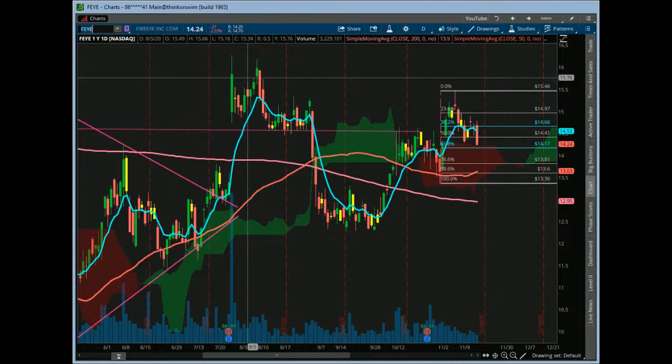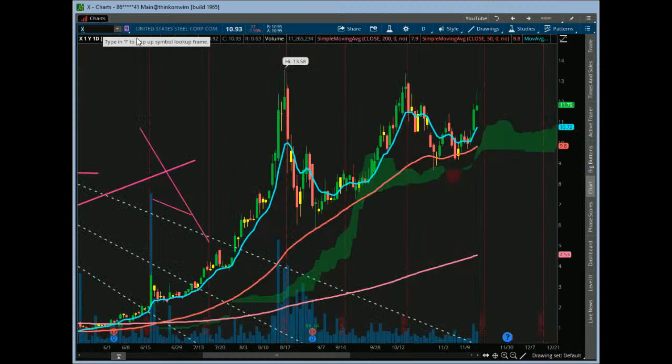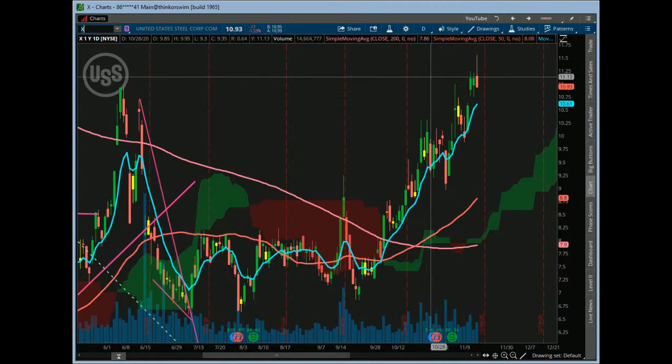And then Kirk. Michael, I think our group is the only folks. If you ever see any volume on Kirk, it is our group. We got a lot of folks that trade Kirk in the group, and so it's great stuff there. We have a nice triangle breakout on this one, good push right there, upper shadow on that one. Jackie X. Let's take a look. X with a big upper shadow on that one too. Look out for the shooting star on that.